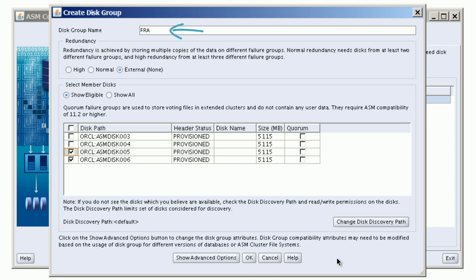I have provided disk group name as FRA. I have selected external redundancy for this disk group. I have selected 2 disks to be added to this disk group.